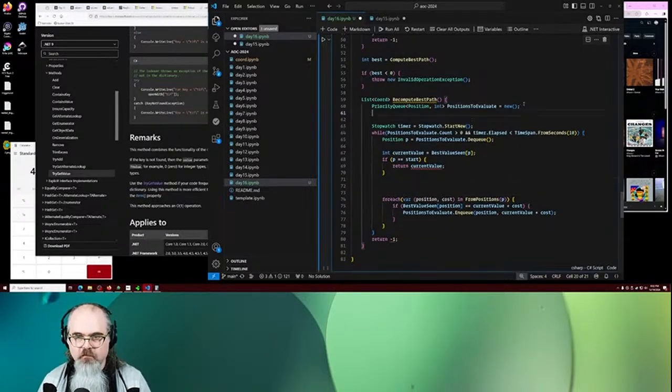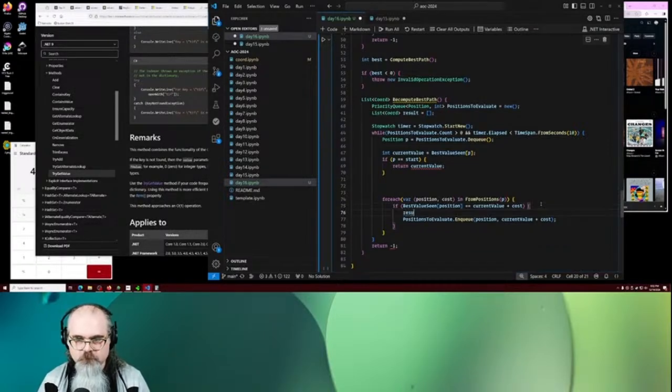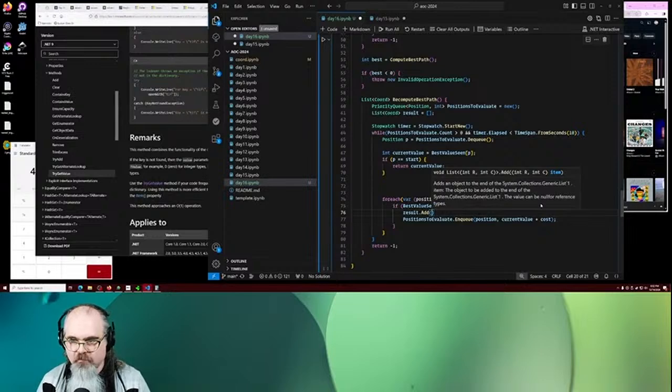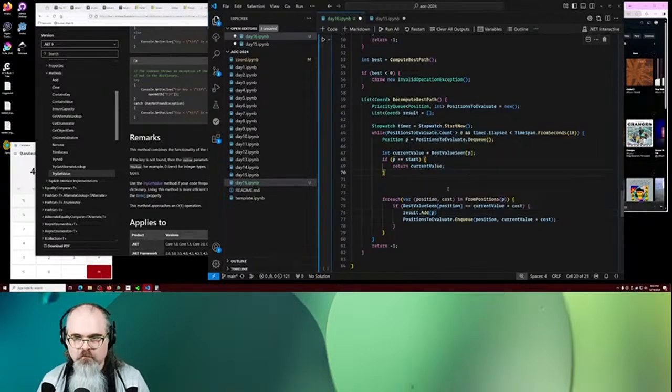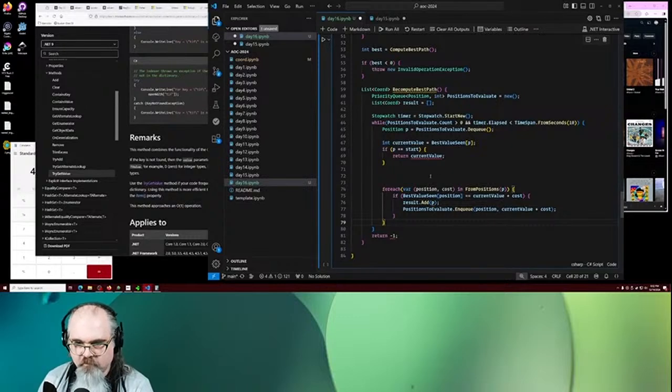So list coord result equals a new list. All right. Result.add. And it's going to be result.add p. And then we'll enqueue that other position to look at there.